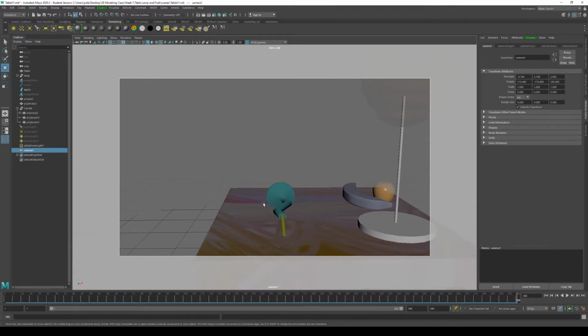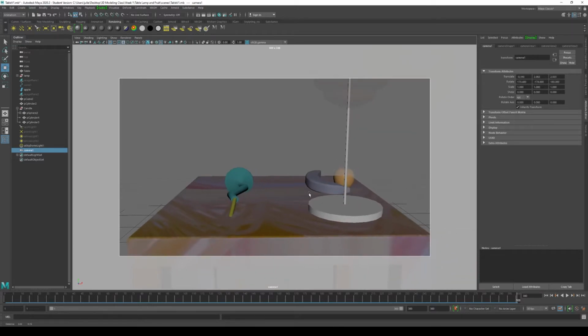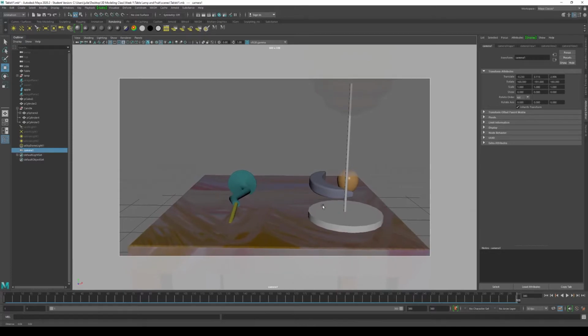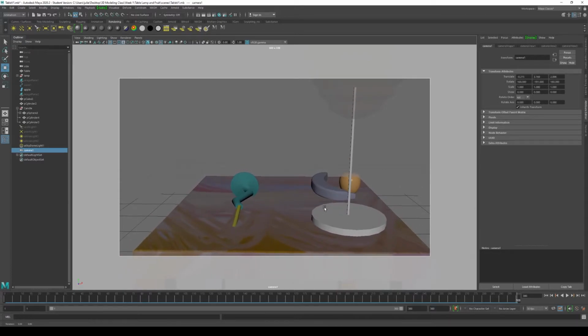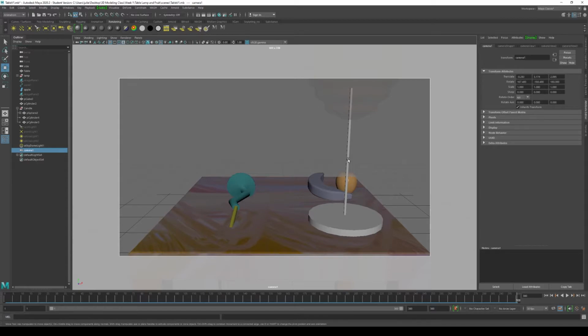So let's go ahead and keyframe this last view, only this time we're going to keyframe just under our transform attributes. So instead of keyframing everything for our camera, we'll only keyframe its translation and rotation.